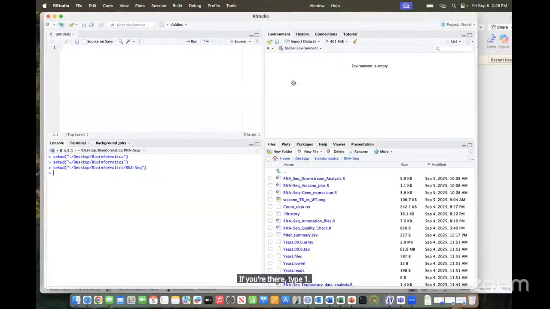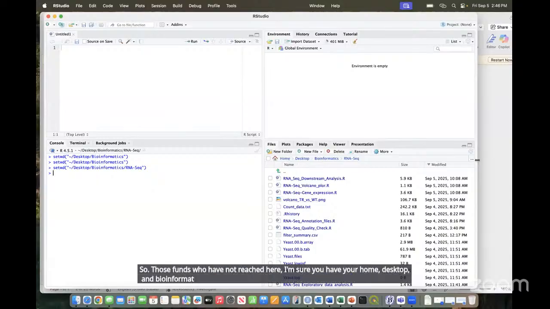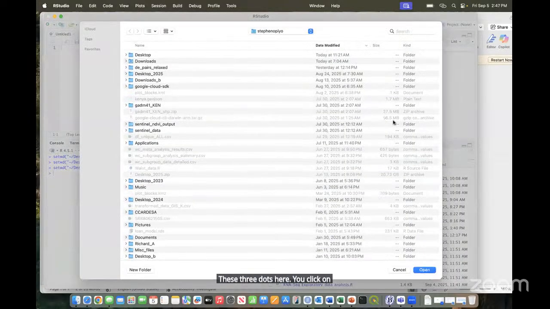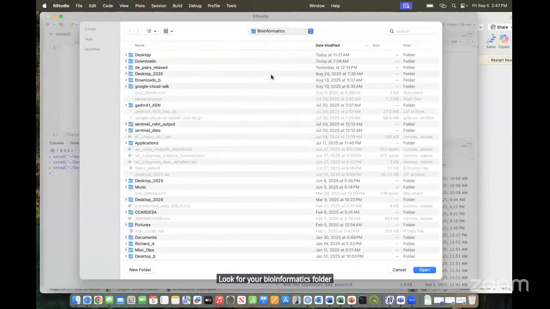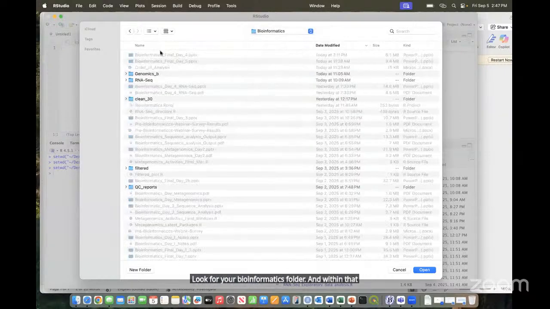I'm going to repeat again. For those who have not reached here, I'm sure you have your home, desktop, and bioinformatics. Go back again to the 3 dots here. Click on those 3 dots, look for your bioinformatics folder, and within that folder there's RNA-seq.